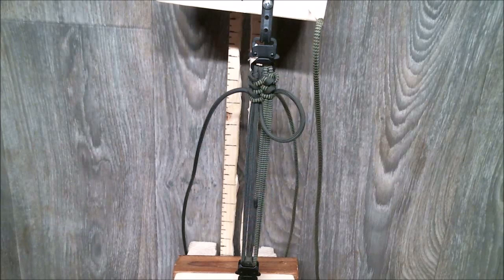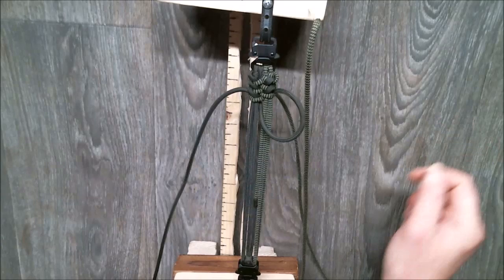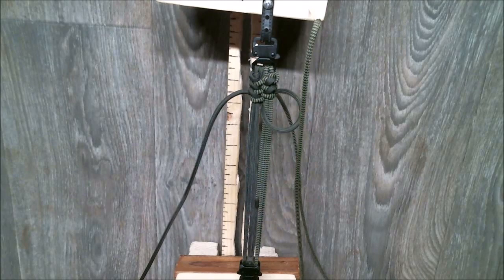Watching these people do this, and they're not telling you, pull it this way, do it that way, and I'm over here trying, and the knot never did want to look right. And I tried and tried and tried, and I kept doing it, and I struggled, like I say. And I figured out, pull this one, hold it here, and do all that. That's all I've showed you. All that is so this knot will tighten up.